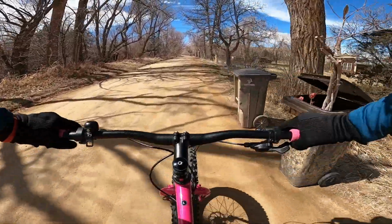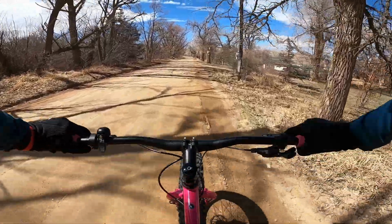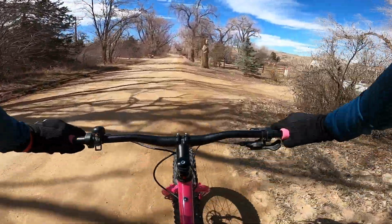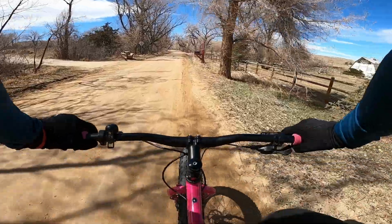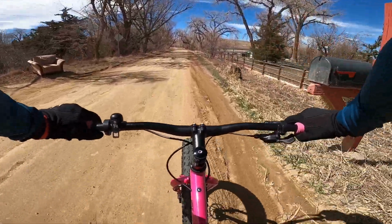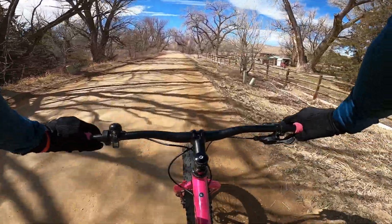But again, the bikes I'm looking at, which are things like the Trek Pro Cow, the Niner Air 9 RDO, probably like the 2-star build, maybe the Santa Cruz Hightower, which I don't even think is going to be available this year. All those bikes are over $2,500. You know, it's probably just not going to be in the budget or a good use of the money when I have all these other goals that are much higher priority. So that's the one bike, if I were to buy a bike, that I would probably consider, one of those three, but more than likely not going to go that route.